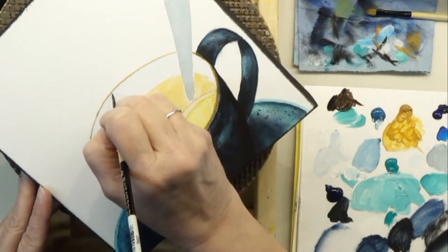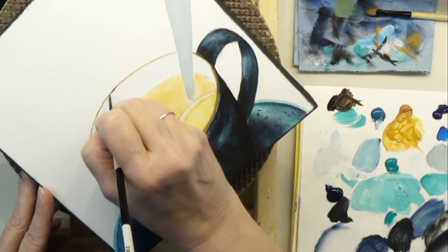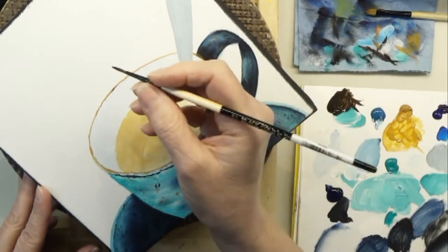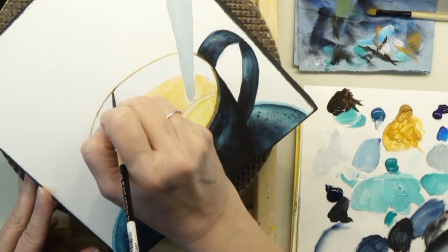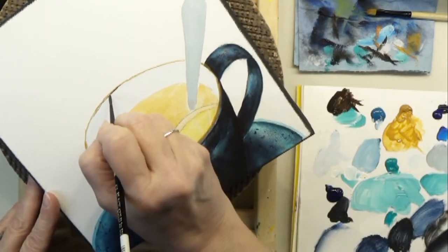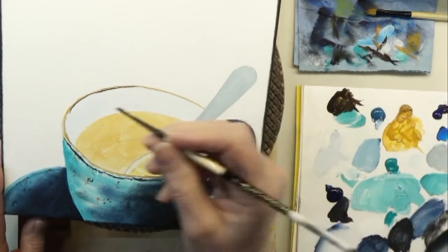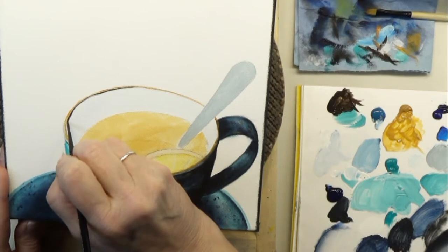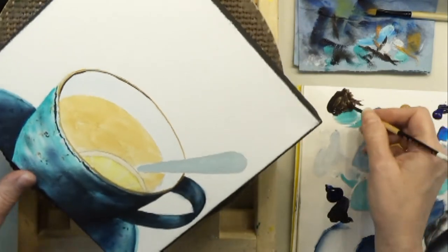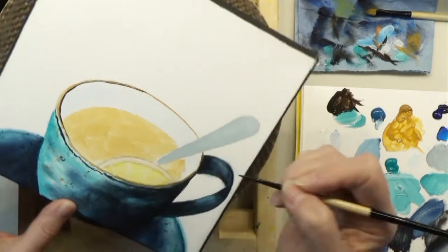And this is going to start right back here, somewhere around in here, and definitely need more paint on my brush. It's going to go right along that line that we drew in there. It's going to get a little bit fatter as it comes around here, because we can see more of it, and then it will thin out as it comes to right about there.